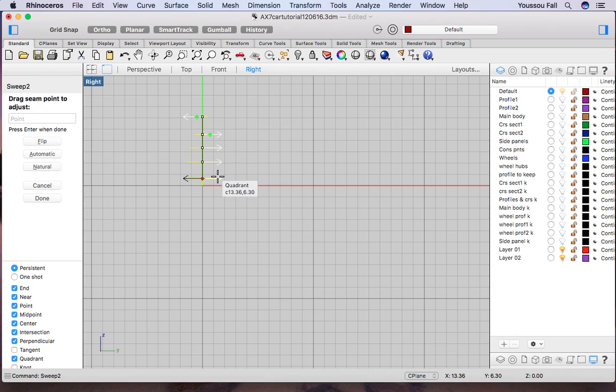For example, these 4 are in the same way. This one is oriented the other way. If you do a sweep, it will twist the neck of the bottle. So you want to make sure that they are all the same direction. So I think I should just do it so you can see what I'm talking about.